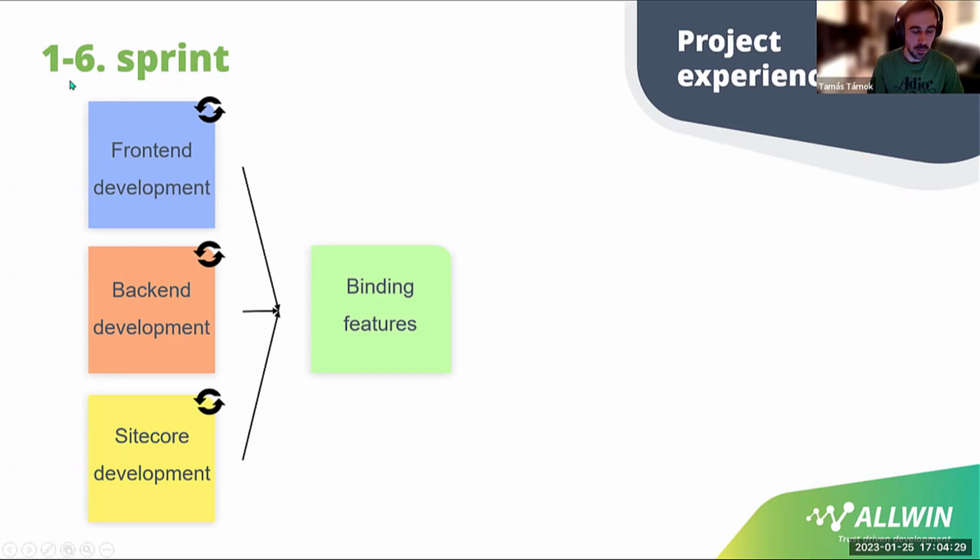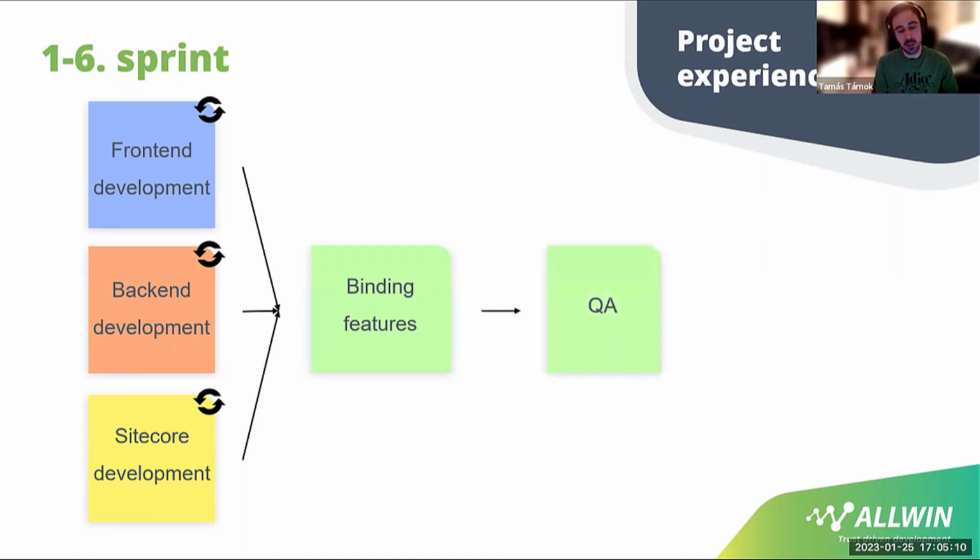And that was also why it was crucial to use the mocks, because in the review meetings, since we were in Scrum, every second week we had a demo for the client. If we didn't have any mocks, it was hard to show anything to the client. After this sixth sprint, what we did in the background was just bind things together, but the application was behaving the same, just the content source was different. So it was not a big surprise for the client after the sixth sprint.